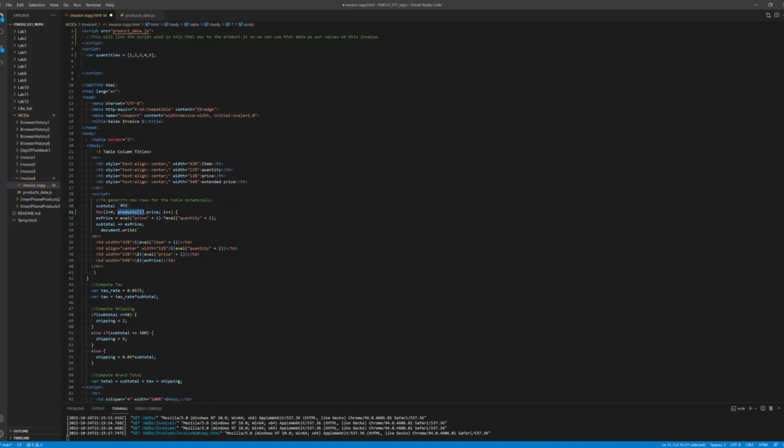So this for loop initializes i as 0, and then for as long as products of i returns the price, and then you add i each one, it'll execute the code within it, which of course is just calculating the extended price and the subtotal, and then the document write out for the natural information, and then a table.